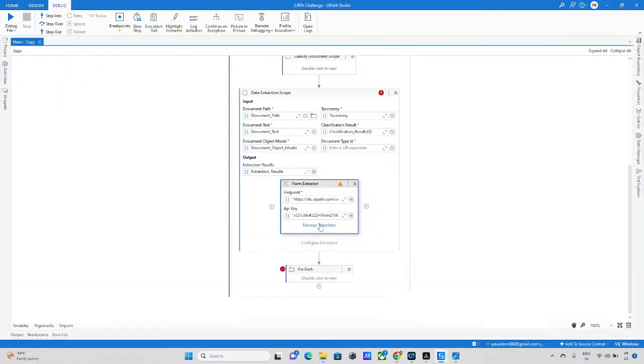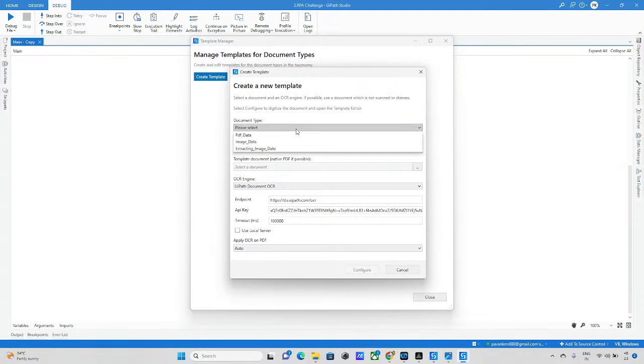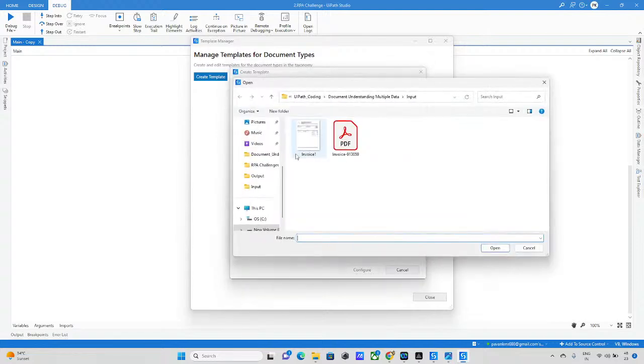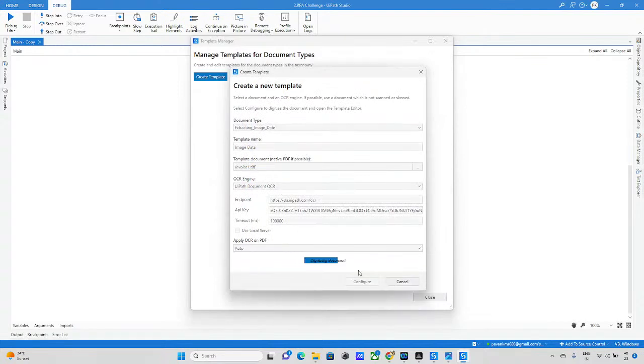So done. In the next step, I will manage these templates. As of now, I'm going with the normal method. With this method, we are not able to extract that particular data, so we'll try both. Now I need to select extract image data. Let me check what I give here. I think, yeah, extract image data only. And I will name it image data. You can give this name whatever it may be, it is not a problem. And I want to select the particular file. Here my file is in .tiff format. Just click on configure. It will take a couple of seconds to load that particular image.